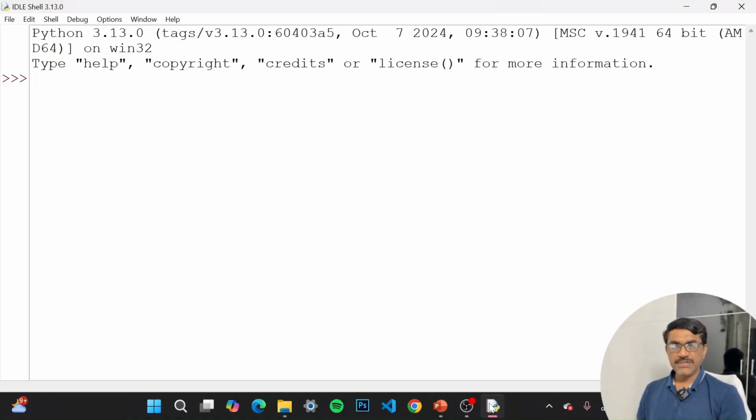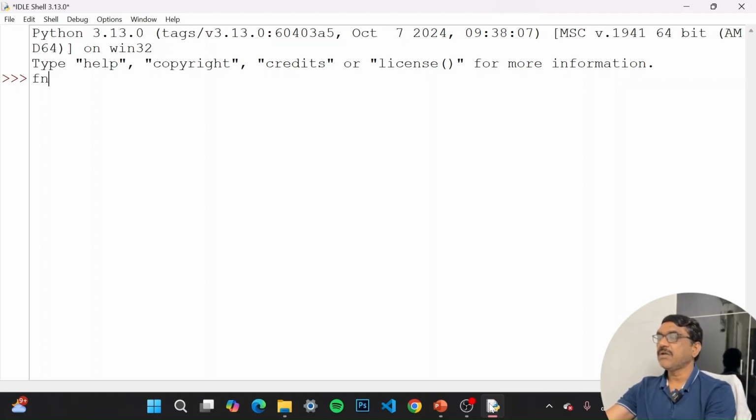Just now, we completed the theoretical concept of F string with its syntax, and we also saw one example. So we have completed the total theoretical concept with syntax and some examples for the first one, the modulo operator, the second one, the dot format function, and the last one, F string. Now we are going to see the practical implementation. Let us see how to implement percentage, next dot format, next F strings, one by one.